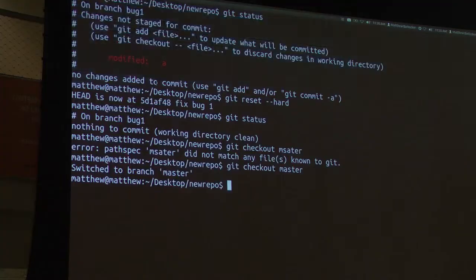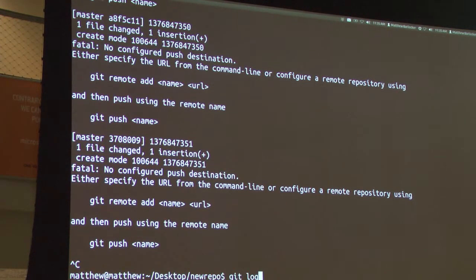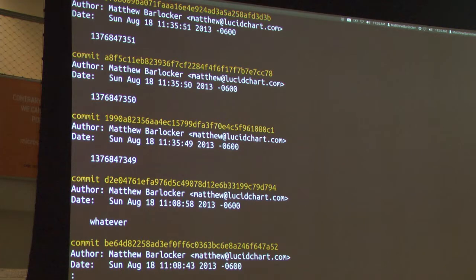To do that, I have a script. It's really simple, and I can't see all of it on my screen. Basically, this script is going to go and just make a file and commit it, once a second. So I'm going to do that a couple times. There we are. Git log will show I made 3 commits, each with the Unix timestamp. Each one added a new file, just a way to get commits.